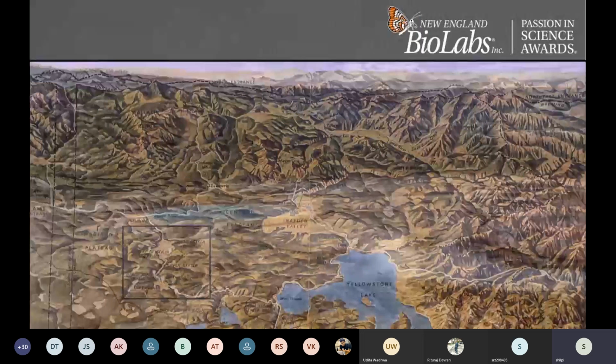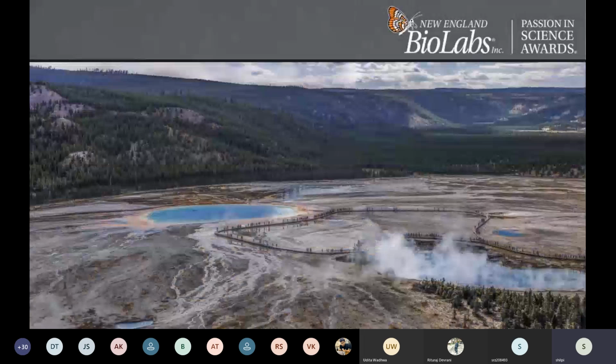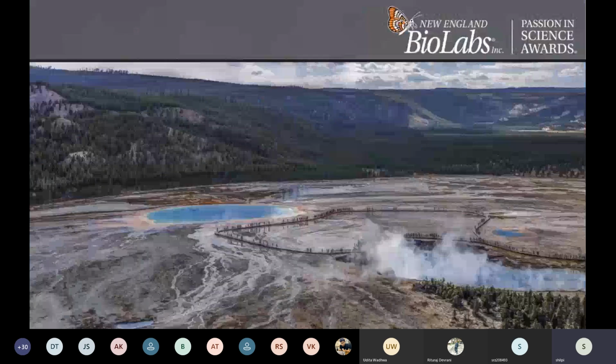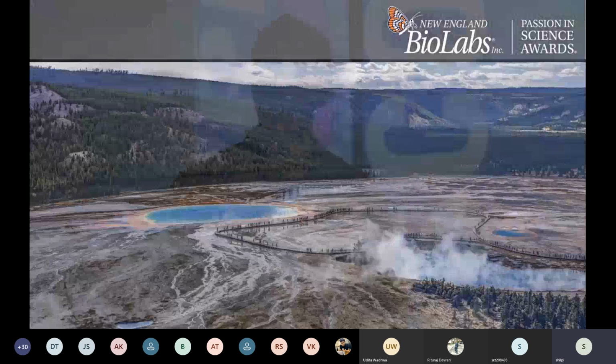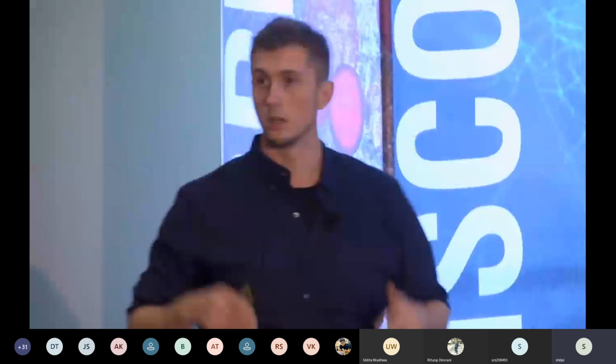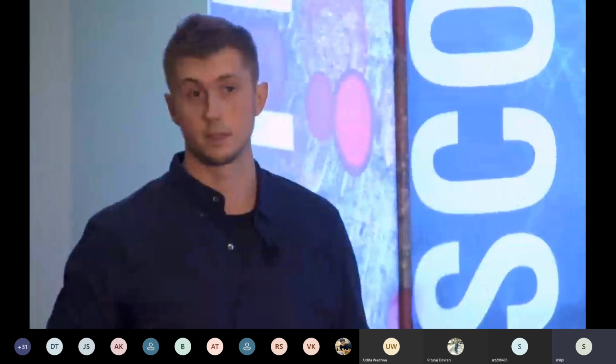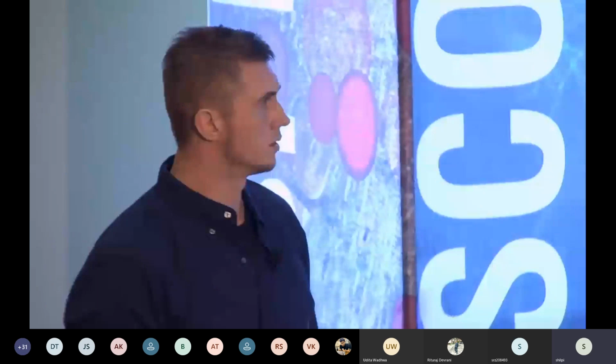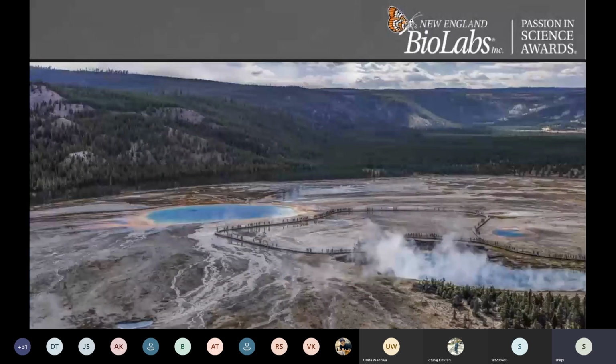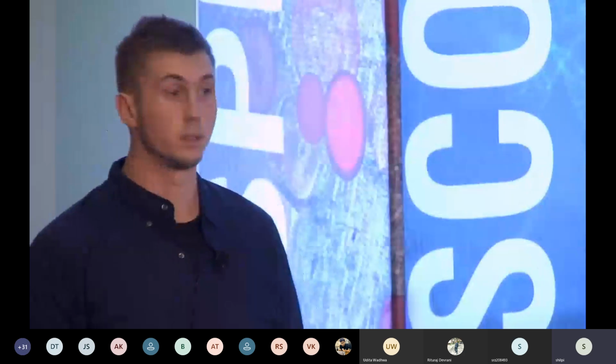So if we zoom in here to one of these geyser basins within Yellowstone, we see Grand Prismatic Spring. And this is the largest hot spring in North America. The blue center of Grand Prismatic is boiling hot. And the heat inside of Grand Prismatic, if we trace it down into the Earth, we'll first find some huge magma chambers, two of them actually, just a few kilometers below the surface. Below that, this heat in those magma chambers is actually derived from the actual core of the Earth. So this is a truly special place on Earth where we can get a glimpse into what Earth looked like when it first formed and into what other planets might look like. And the edge of the Grand Prismatic Spring, where you see the brilliant oranges and yellows and reds, these are microbial mats formed by the only organisms that can live in this environment, thermophilic or heat-loving microbes.